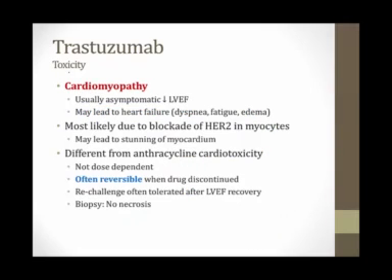Trastuzumab is associated with cardiac toxicity. It can lead to a cardiomyopathy. This is usually an asymptomatic fall in the left ventricular ejection fraction that is detected on routine imaging. However, in some cases it can lead to heart failure symptoms like dyspnea, fatigue, and edema. This most likely happens because of blockade of HER2 in myocytes, which can lead to stunning of the myocardium. And importantly, this is a much less severe form of cardiotoxicity than is seen with anthracycline chemotherapy.